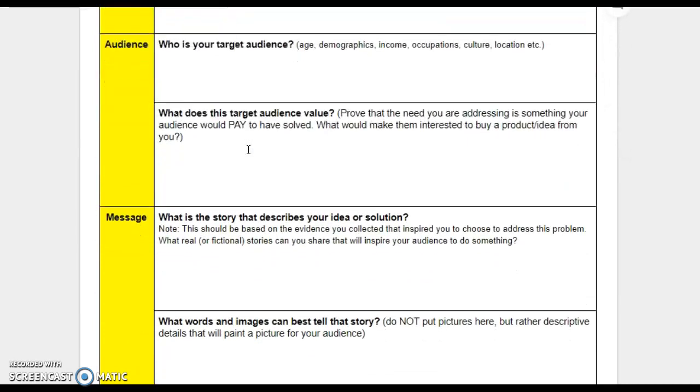In the second section, it's all about your audience. And so what you want to try and figure out is who your target audience is. And guys, I can't tell you enough, your audience can't be everyone. It's too big, and there's no way that we can come up with a marketing campaign that's just for everyone. You need to figure out what it's going to do for different people. It is possible to have your idea reach across certain ages or demographics or income, things like that, but you still need to try and be as specific as you can be.